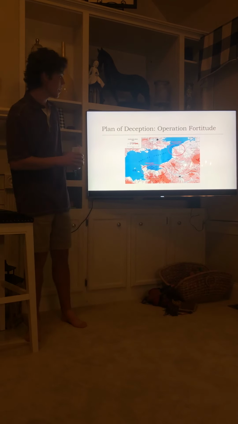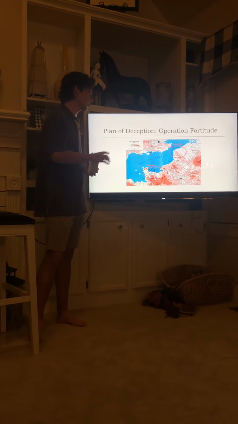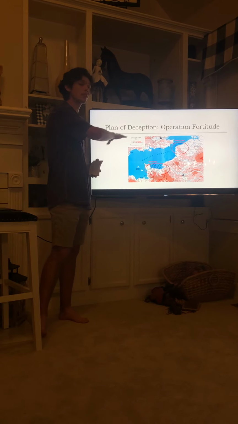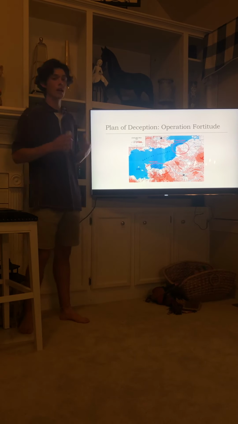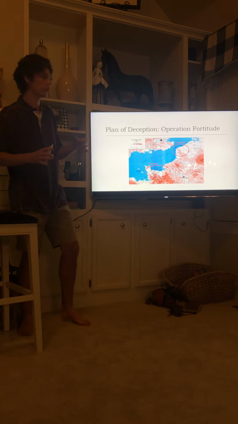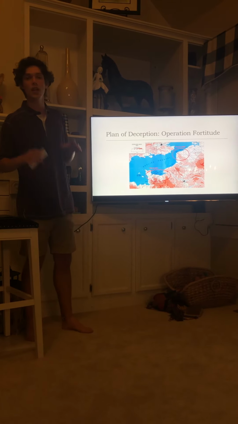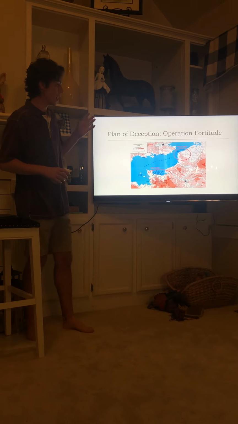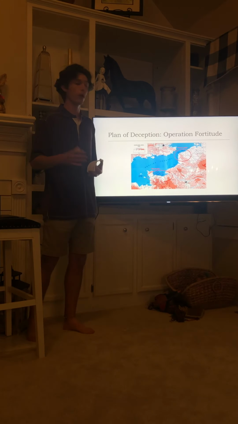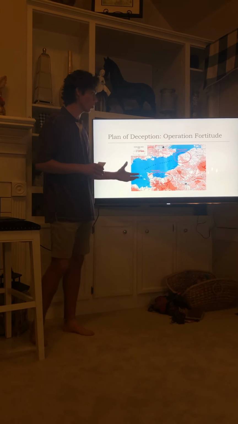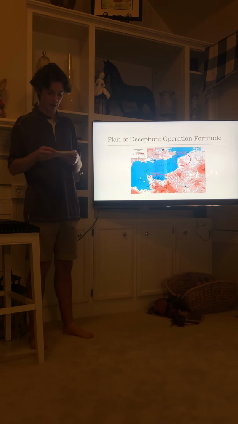Now, as you can see from this map, this is important because Pas de Calais seems like the most reasonable and sensible option for the Allied forces to take, due to its closeness and geographical proximity to the British Isles. Navy ships and aircraft would have been able to easily get across, and it just seemed to make the most sense.